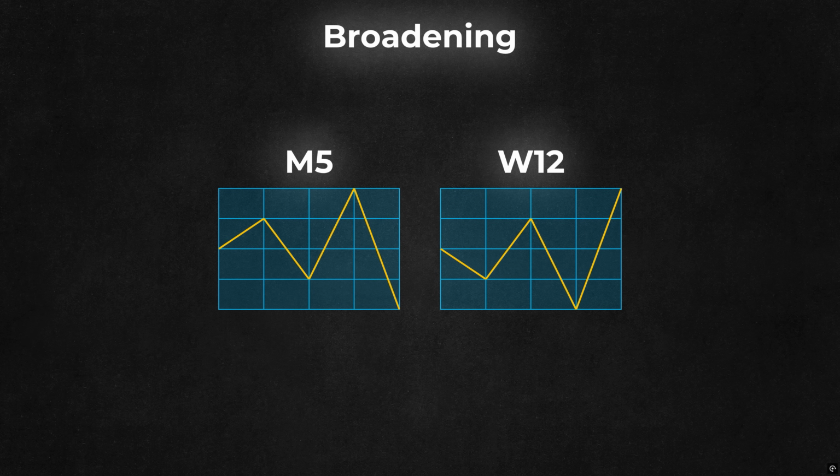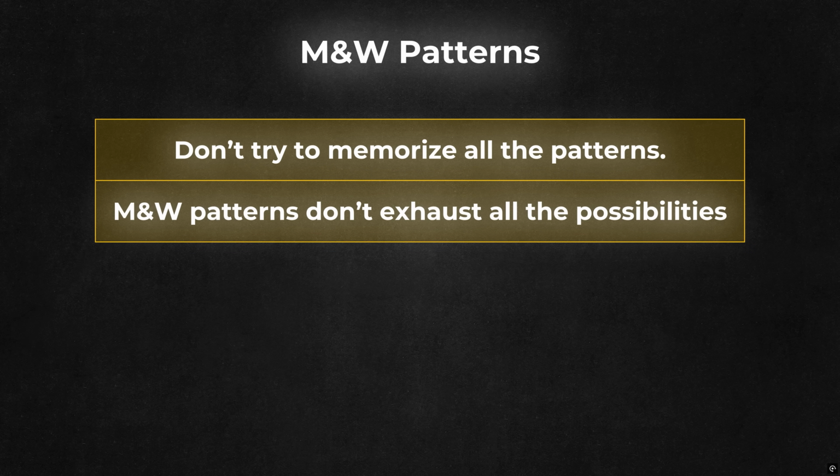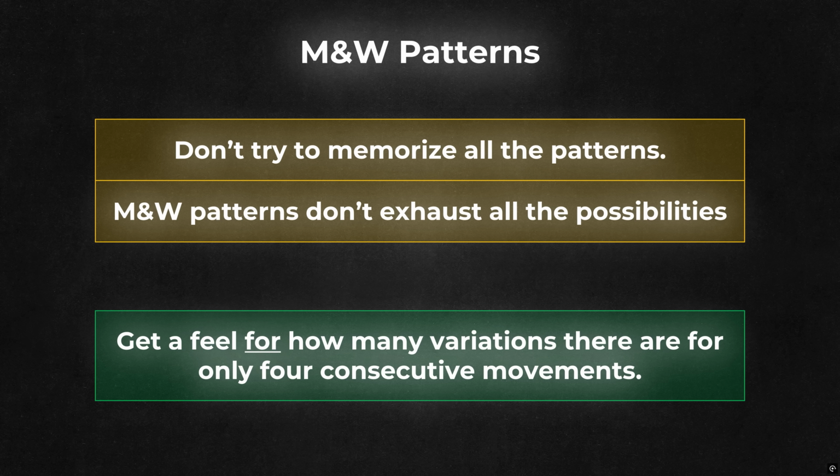2 important details here are that it doesn't make sense to memorize these patterns and their names, and second is that they don't fully exhaust the possibilities of price action. For instance, the M&W patterns only consider 4 price movements and variations in the y-axis, but price action also incorporates changes in the x-axis of the chart simultaneously, not to mention the fact that these patterns occur within themselves like we saw. The point here is to get a feel of how 4 consecutive movements of price action can appear.